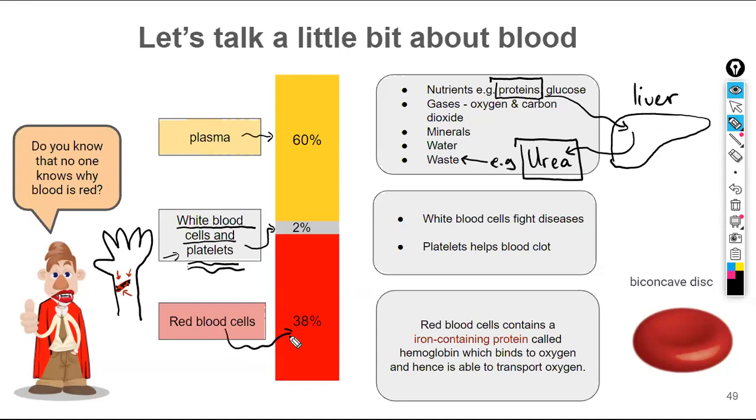And then around 38% of your blood is made up of something called red blood cells. And I believe that I had told you that the red blood cells are responsible for carrying oxygen around the body, right? So take down everything. For those who don't know how a red blood cell looks, this is how it looks. It's something like you make a dough for a roti and you press down the middle, right? The official name for that shape is called a biconcave disc. Think of it as like you're making bread and you have the dough on the table and you take your hand and you hit it in the middle. So you indent the middle of the dough. Right. So let me know when you finish with everything and we will move on.